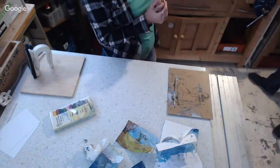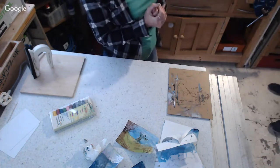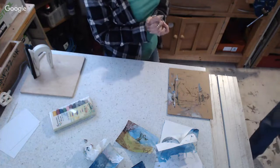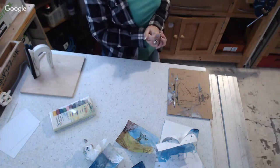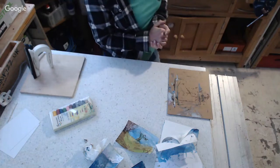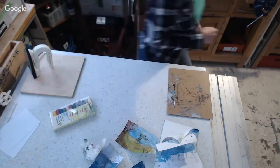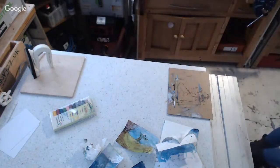Okay. What are you up to tomorrow? Not much. Have you got anything planned? No. Shall I get my watercolours out and have a play with those, or shall we call it a day for today? Well, if you're going to do it anyway, just keep the thing up. If people have got stuff to do and they want to watch another time or never, they can do it themselves. They're not forcing anyone to.